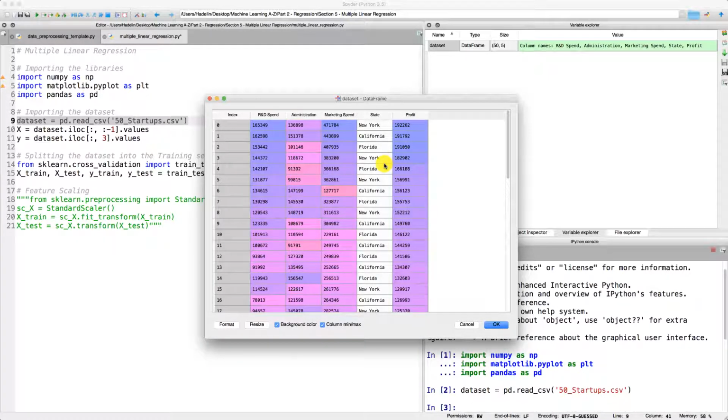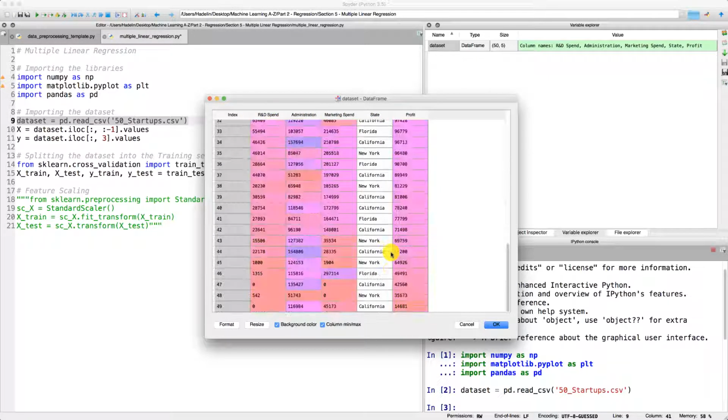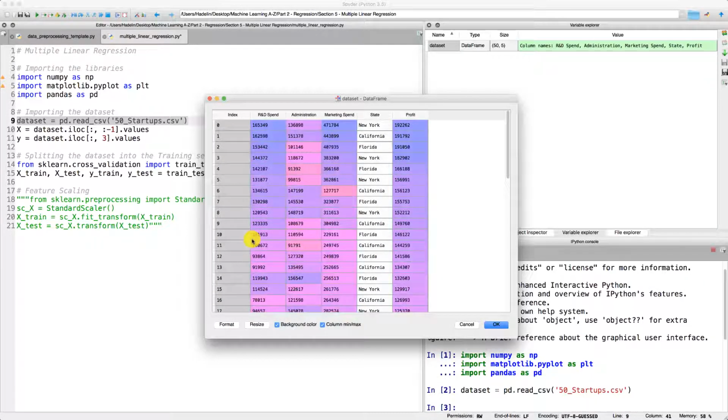So in the end, we want our model to be able to predict the profit based on this information: R&D spend, administration, marketing spend, and state. That's the thing that needs to be clear in our head. These are the independent variables, and this is the dependent variable. Now that we understand that, we know what indexes to input here for our matrix of features, that is our matrix of independent variables. It is going to be all this matrix from here to here, the profit excluded, containing our 50 observations. And then y here is going to be the last column, because it's the dependent variable vector, the vector of profits.